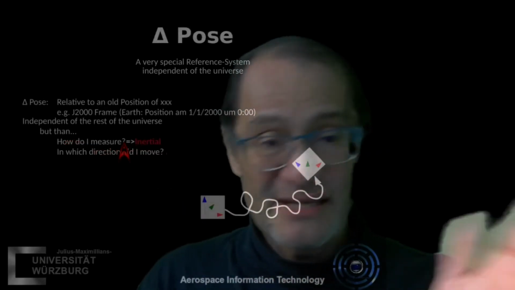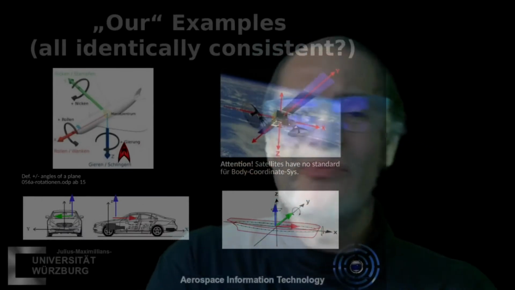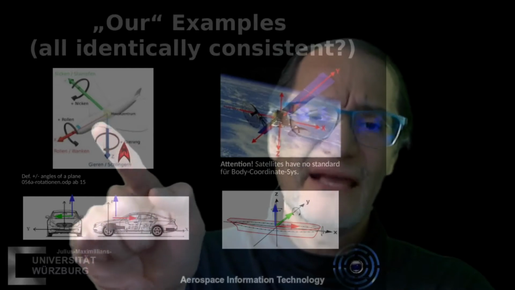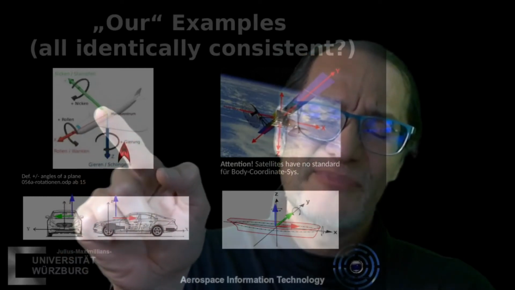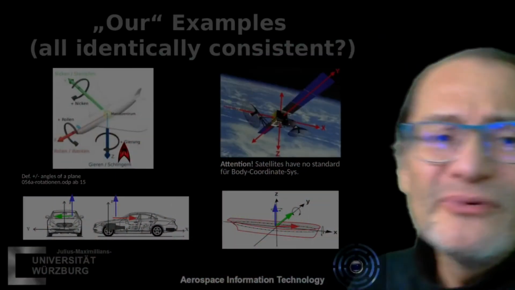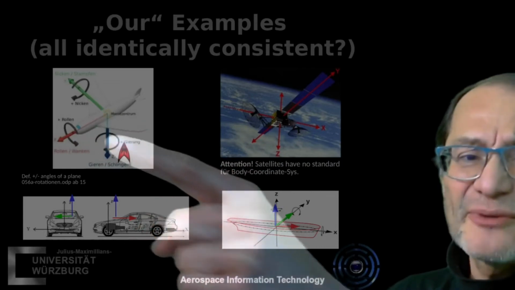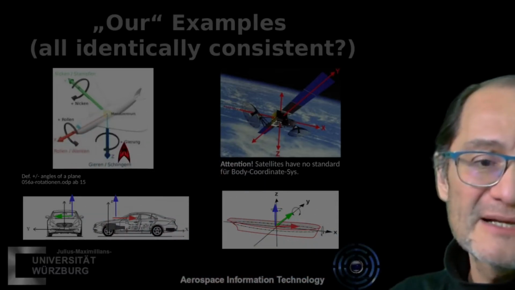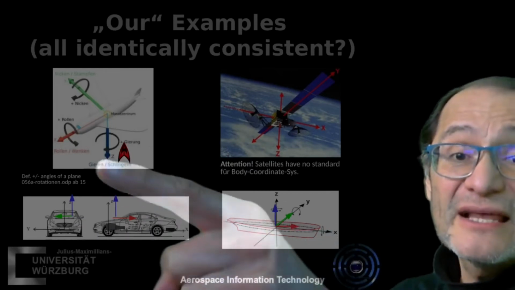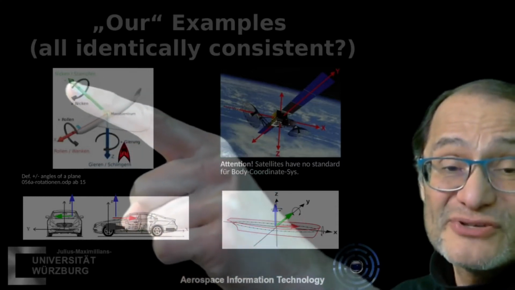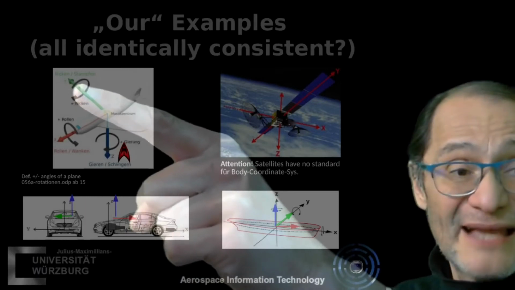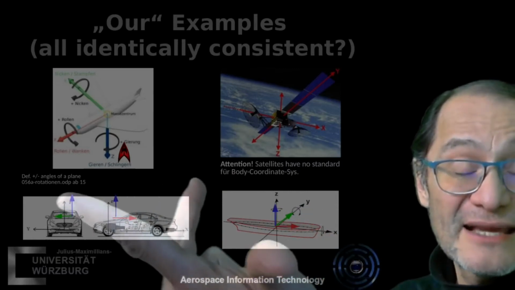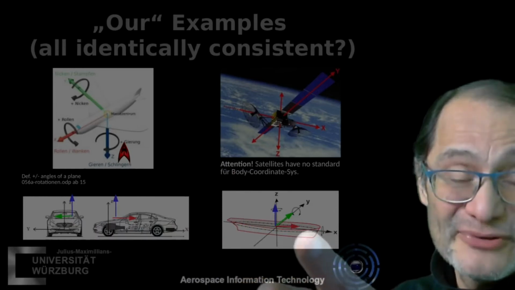Okay, the inertial pose, I mentioned it already. And now let's see some examples of body frames, or coordinate systems attached to the body. The aeroplane I mentioned before. And now, a surprise. You will expect ships are very similar to aeroplanes, and then you will expect the ships to have coordinate systems like the aeroplanes. But look, it's different. X is looking to the front, like the aeroplane, but Z is looking to the bottom. Here, Z is looking to the bottom, to the top. And remember, if we interchange this, then we have to switch the other vector too. Here in the aeroplane, Y is looking to the right. In the ship, Y is looking to the left. Else, it will not be a right-handed system. So, if we change one vector, we have to change a second vector too.